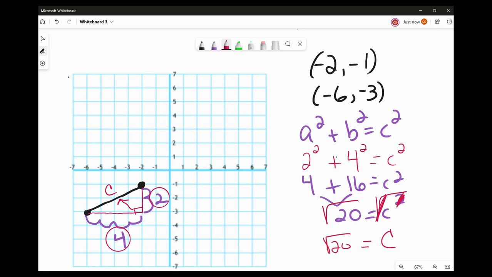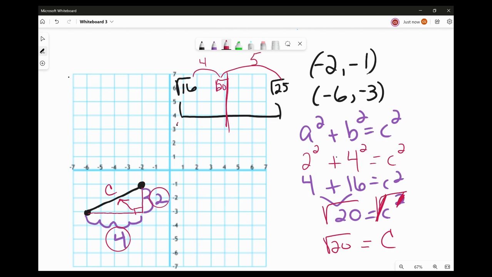So the square root of 20 is one that we have to put on a number line because it's not a perfect square. So I'm going to make a number line. And the two that I know that it comes between are the square root of 16 and the square root of 25. And the square root of 20 is 5 away from 25 and 4 away from 16. So it's just a little before the halfway point, because it's 4 away here, but 5 away here.